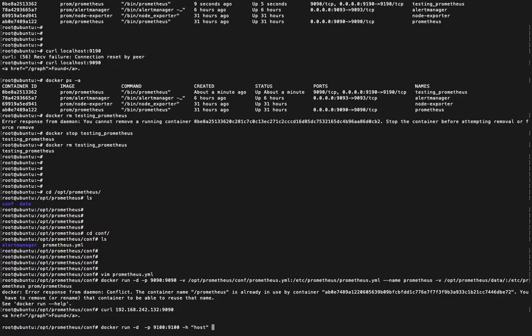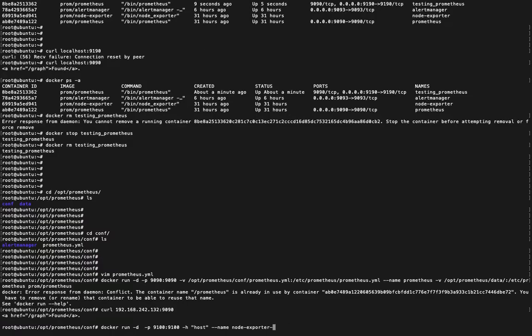This flag will tell the node exporter to use my host network, and after that I'm giving it a name, node exporter, the same as the image. It's taking my system metrics, so I'll call it node exporter Linux, because my machine right now is Linux.